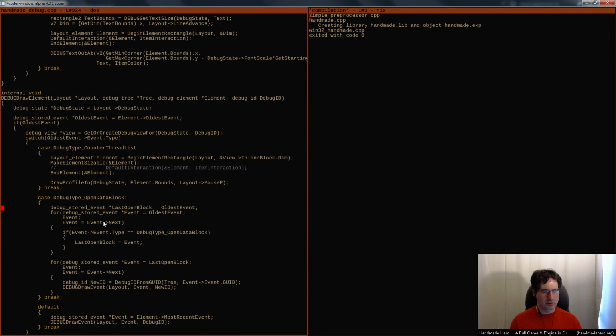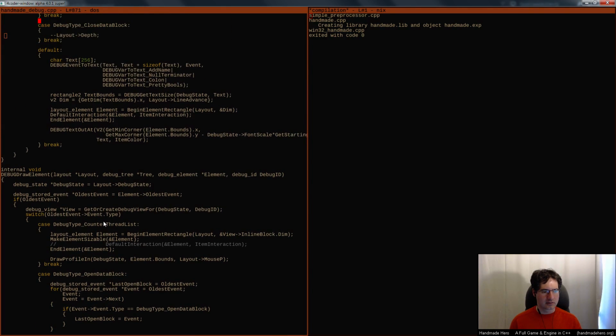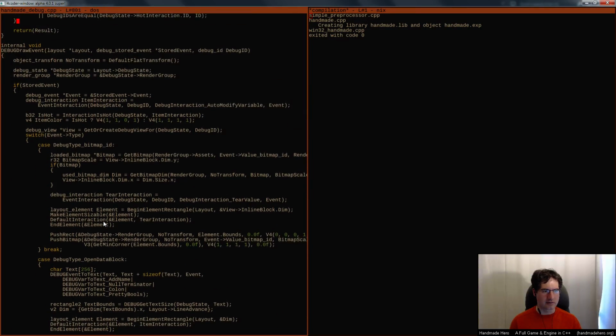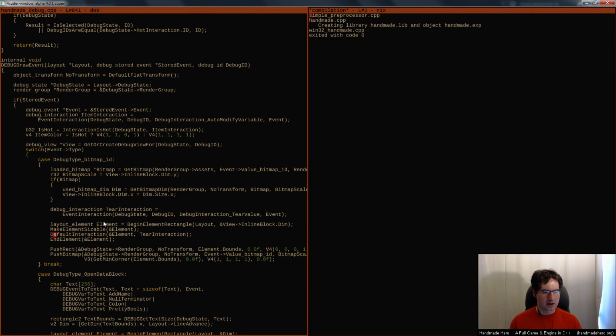And when we do a data block, we don't ever actually do any of that stuff for any of these guys inside debug draw event. I'm not really sure why we decided to do it in a two-tiered way. But either way, oh, I guess we do a view here as well.